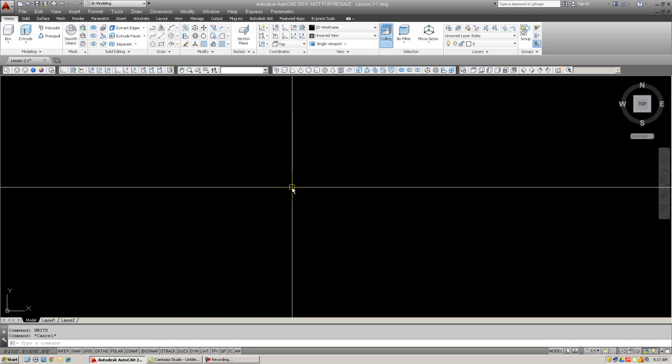So the first command is Rotate 3D. Although you may not have yet tried it, you can use the regular Rotate command in 3D, but the objects will just be rotated around whichever plane you're on. The rotational axis is perpendicular to the plane, and the net result is the object spinning in place. However, you may often want to rotate the object around another axis. For example, make a flat plate stand up.